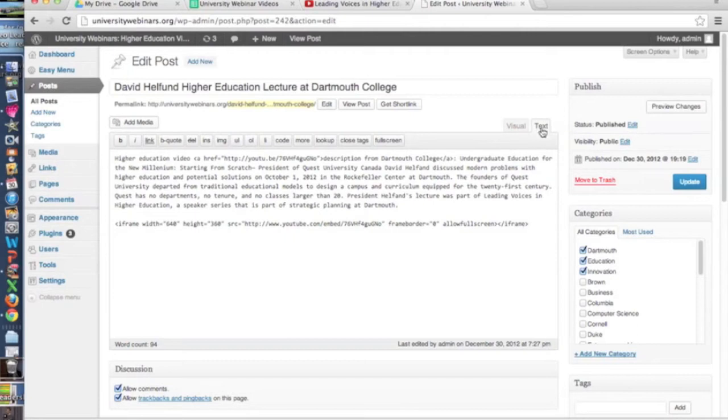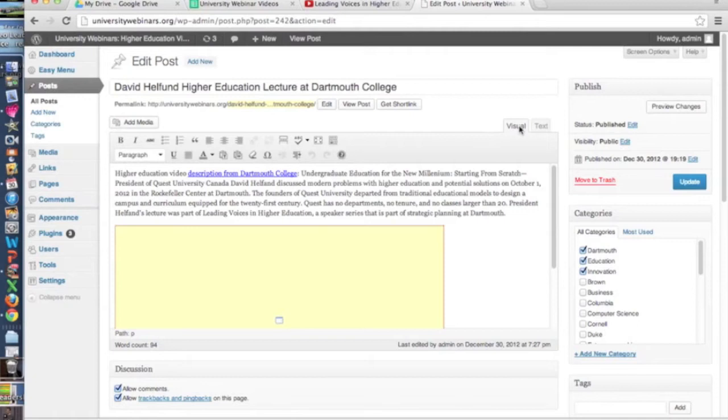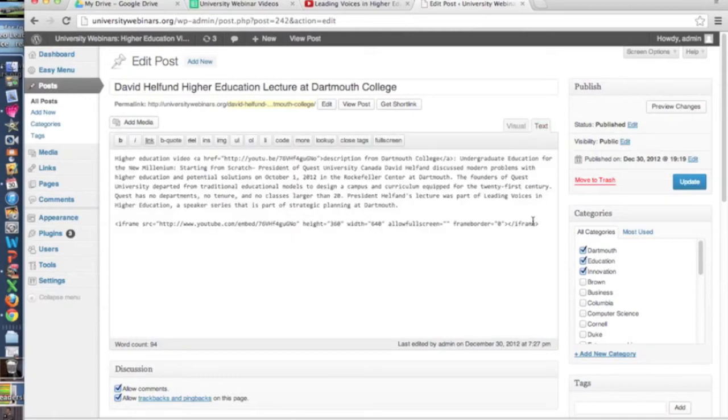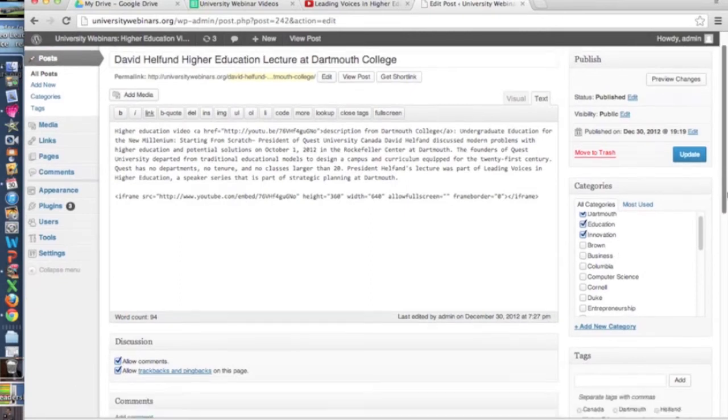It's very important you are entering this on the text tab, not the visual tab, because the HTML code will only appear if you paste it in on the text tab. And I make sure to paste this last after I create the description so it shows up. Other times it has not showed up. Then I also categorize the video, and then I'll write in tags for the video too.